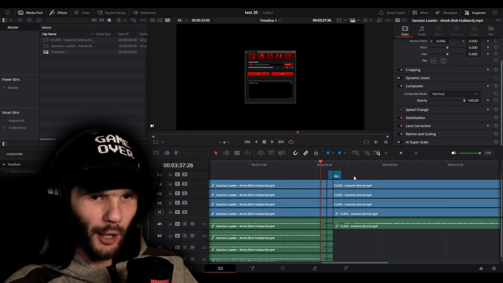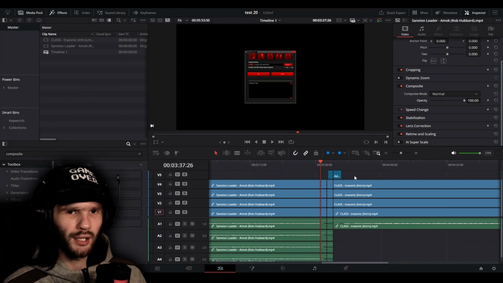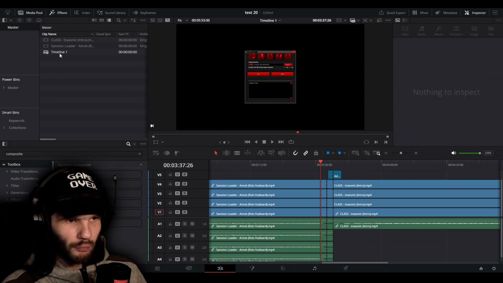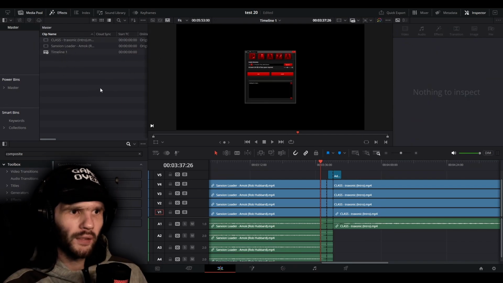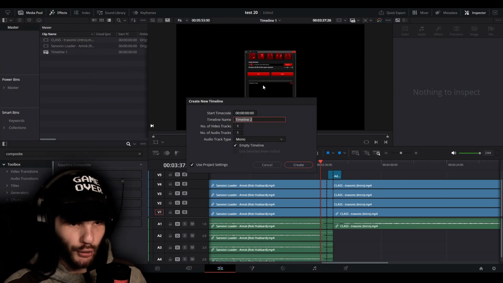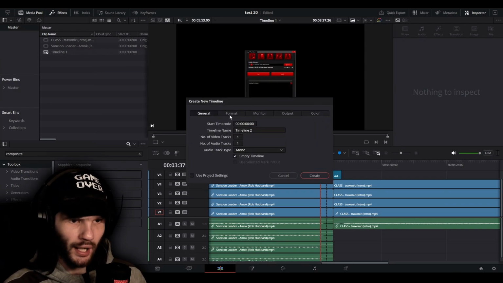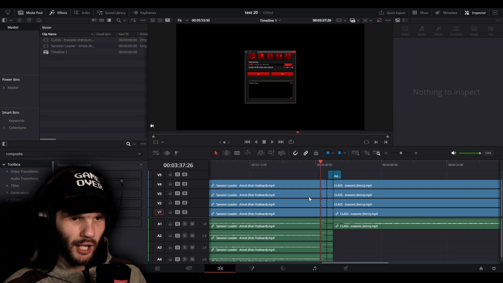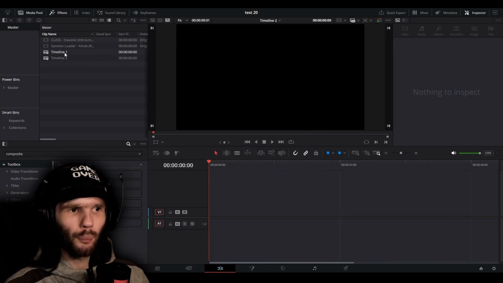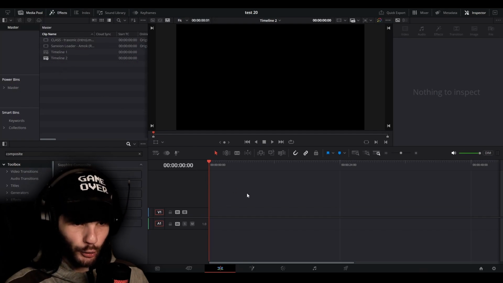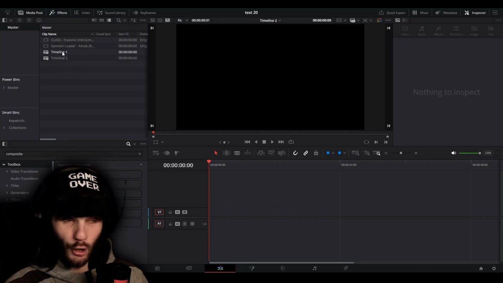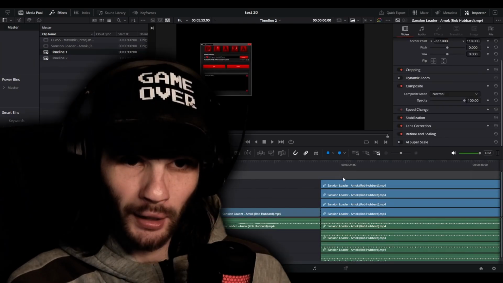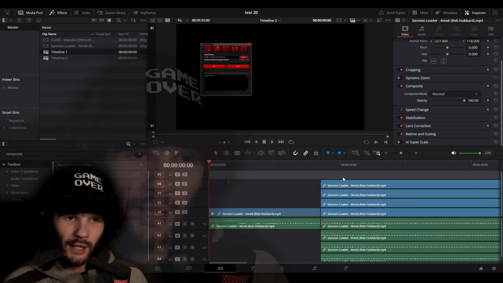frame rates as well. So it's a little bit difficult for me to actually show you this, so I'm going to try to explain it. Because we've got our timeline here, which is called timeline 1, we can also create a brand new timeline and call it whatever we want and put it in the format of 60 or 30 or whatever. And you can also bring in your previous timeline into the new timeline, and it would be in a different frame rate. So that is pretty neat.